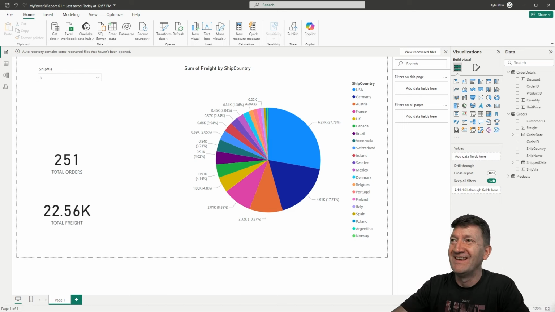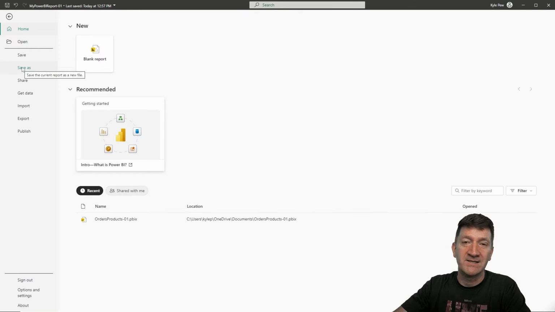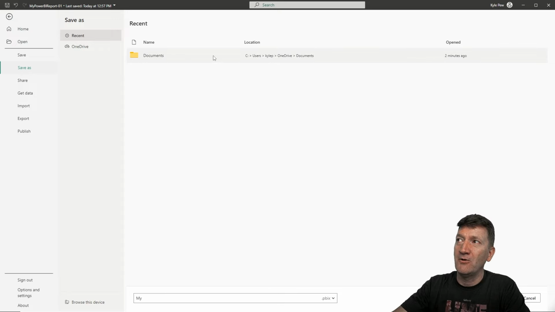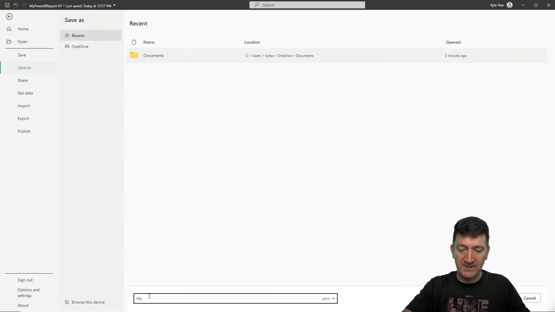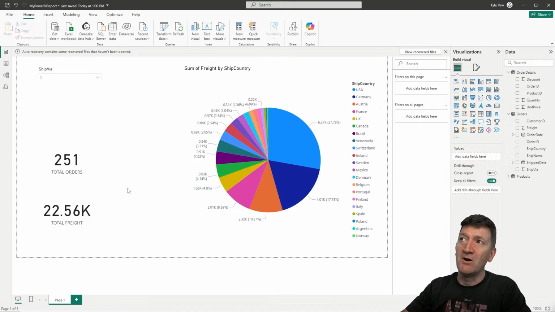Take a look. So first step, I need to save our Power BI file. So I'll go to File, I'll get into Save. I got to pick a location where I'm going to save it to and give it a name. I'll just call this My Power BI Report. Okay, sounds good. And I'll go ahead and save that. We'll give it a moment, let it work its magic there to save it.